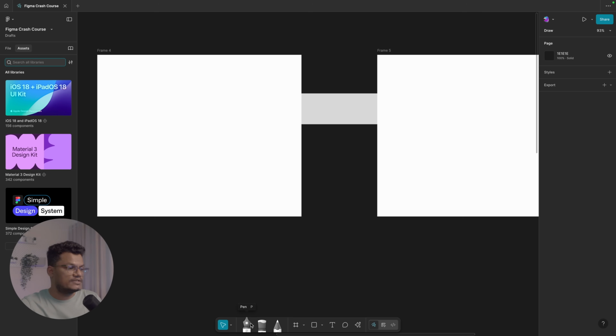So if you see here, these are the different tools the draw section is giving, like the pen tool, like what we have in Photoshop or Figma or any other design tools. And this is like a brush for me. If I want to use any kind of brushy shades or whatever, I use this brush tool.